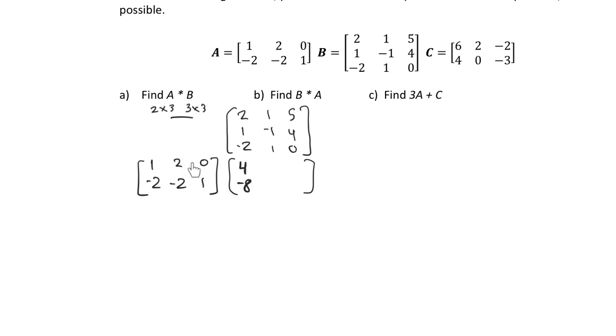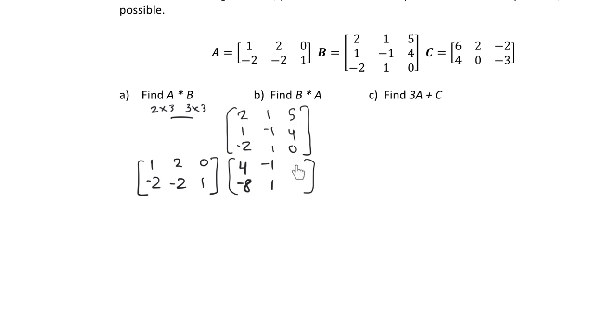This entry is this row to that column, so this is 1 plus negative 2 plus 0. And then this entry is bottom row middle column, so that's negative 2, negative 2, and a positive 1. Let's see, negative 2 and a positive 2 rather. So this is negative 2 plus positive 2, which is 0, and then 0 plus 1 is 1.